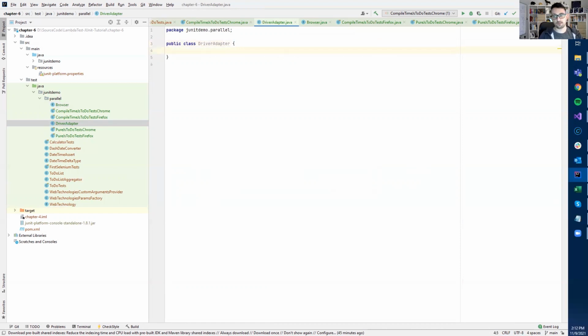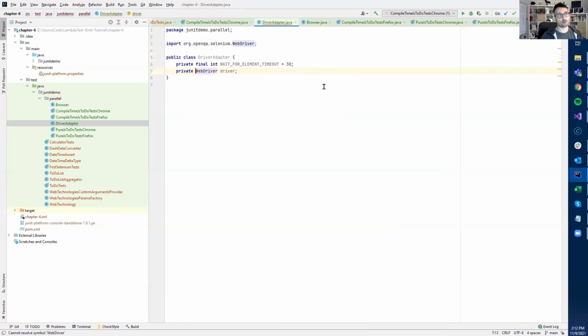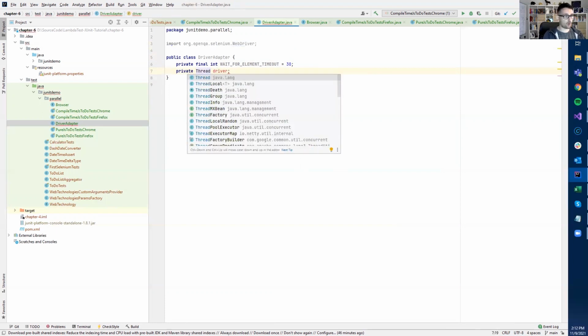Now, first thing, I'm going to use a constant for the wait for element timeout, private final int wait for element timeout, 30 seconds. Then the first thing that we can do is to have a private variable for WebDriver like this. However, in order to make it thread safe, there is a special class in Java called ThreadLocal.